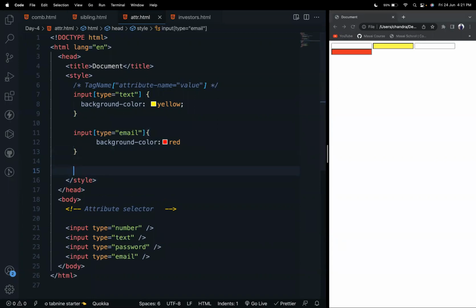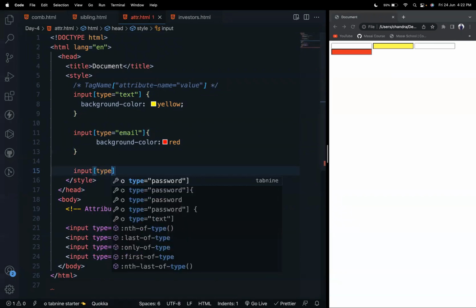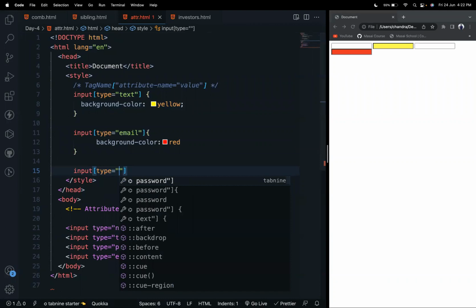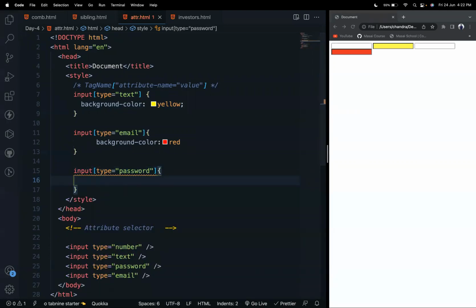And I will write one more thing: input type is equal to password and background color pink. Now will I get background pink for input type password?